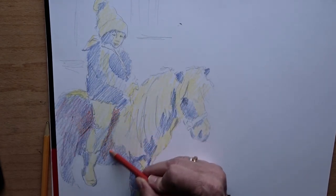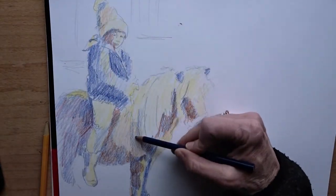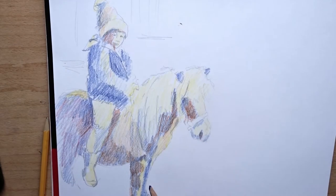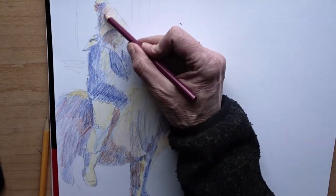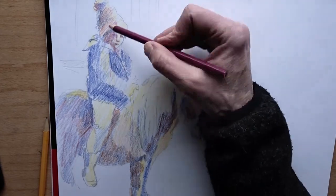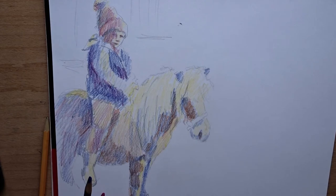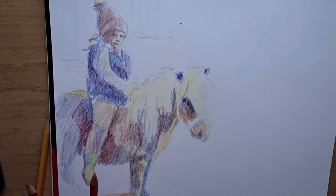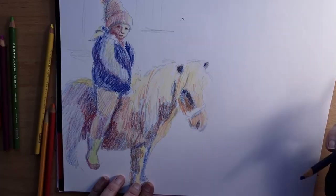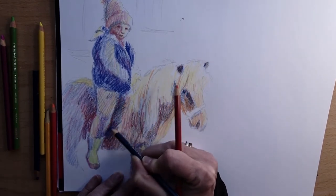Now here's my orange — I'm coming back in with an orange and a red-orange into all the areas that the light is not hitting, and eventually as I layer these it's going to become very brown. You can see on this belly it already started to get brown. I'm not using any brown or black colored pencils, and I want you not to use black or brown either. Just think of the areas in the shadows as cool, then layer some warms to make it neutral or brown or gray, and the areas where the light is hitting stay a little warmer.